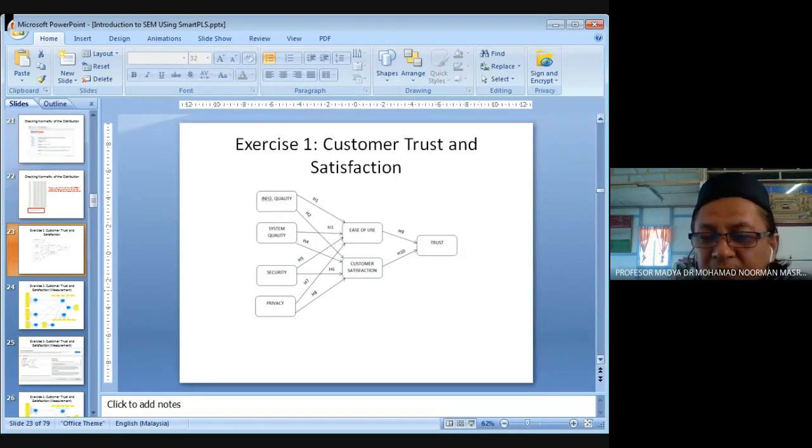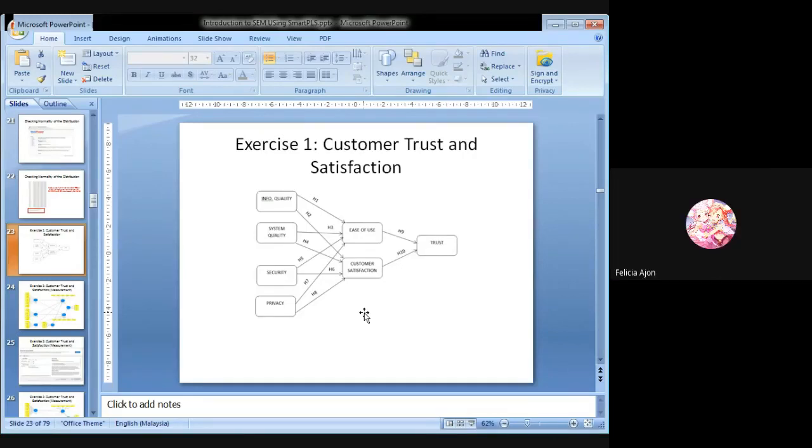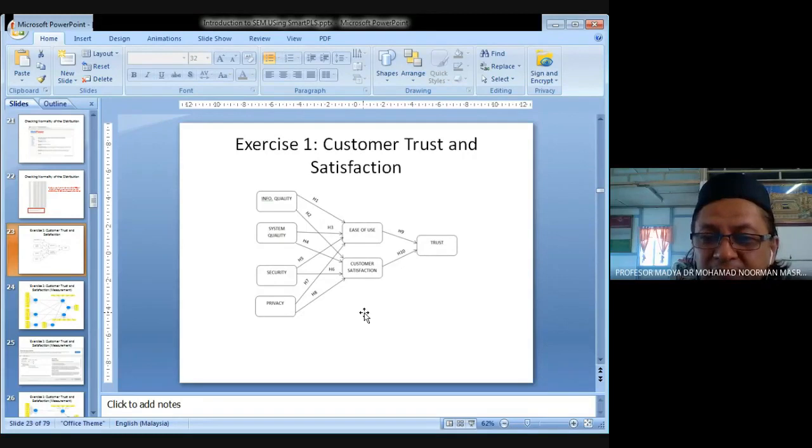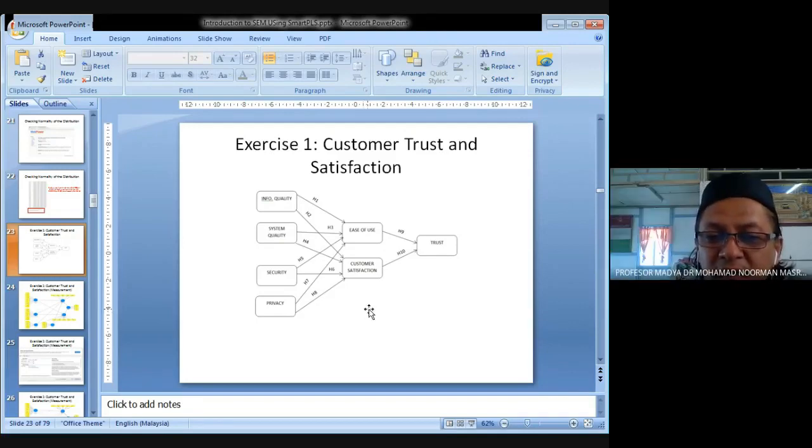Saiful, are you following? Felicia, can you see my slide? Yes, Prof. So how many variables are there? Seven. Yeah, seven. Okay. Now, ease of use and customer satisfaction.